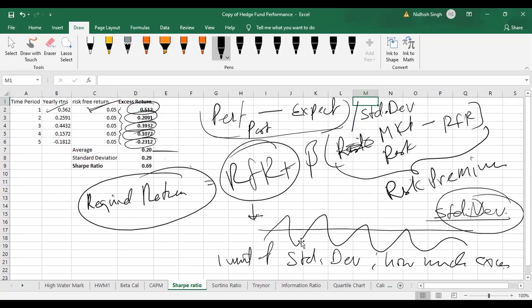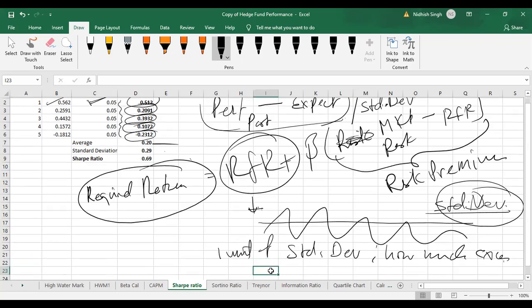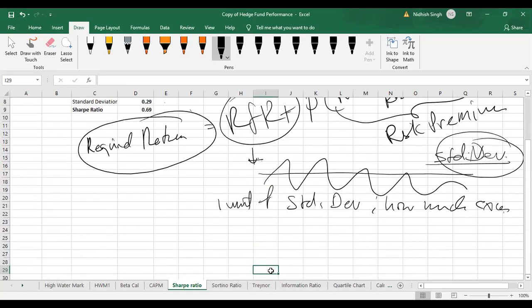Okay, now if you are with me so far, let me further simplify this. I will repeat, for 1 unit of standard deviation, how much excess return am I getting? Now you say, why am I asking this question, why is it needed? Because standard deviation is a risk, right? That you are sure. So I'm saying that if I take 1 unit of standard deviation, how much additional sweet do I get? Because I can't take any additional risk.